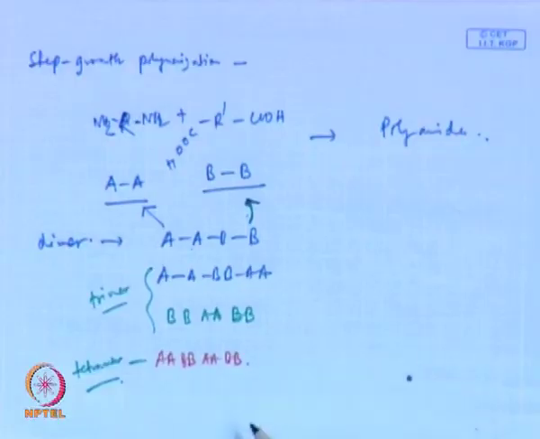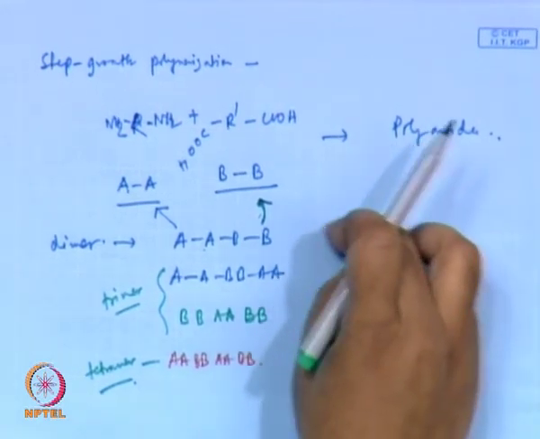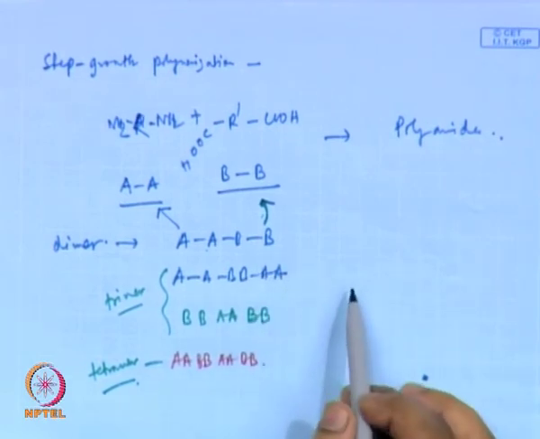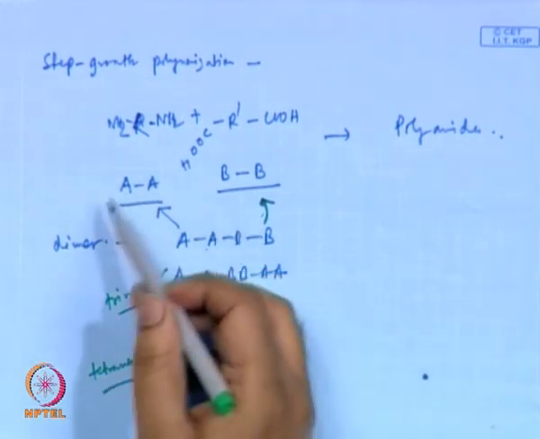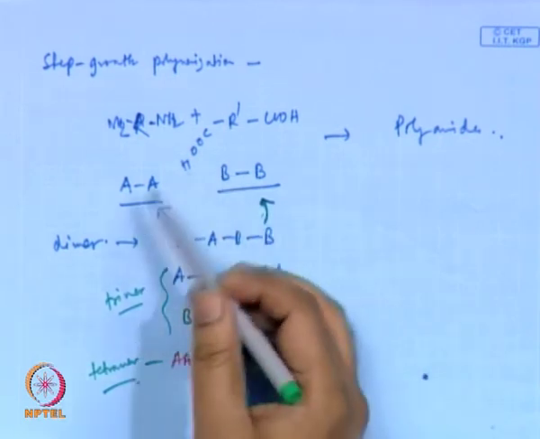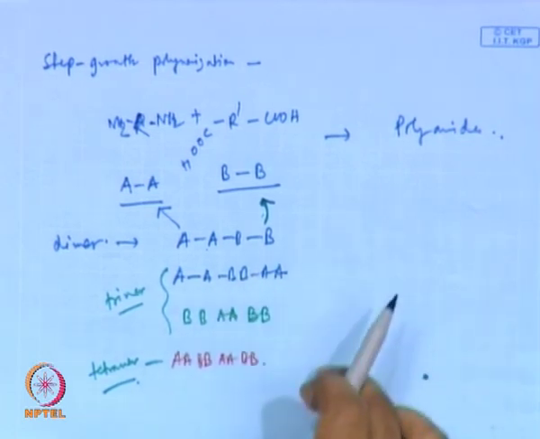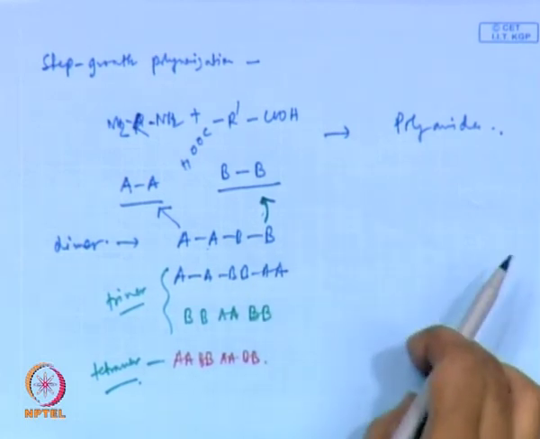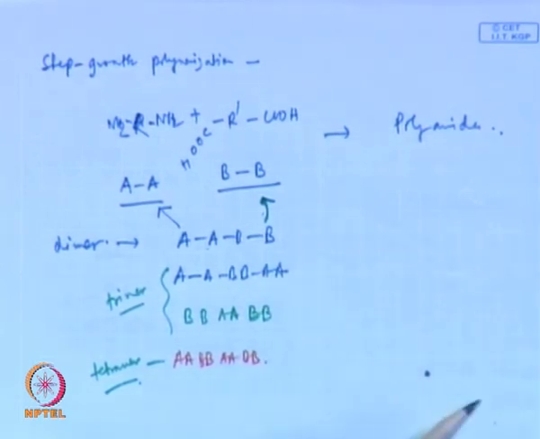So, in the chain reaction, you have the long polymer chain at the beginning itself. But in this case, you are not getting the long polymer chain at the beginning. The polymer chains are forming in steps: dimer, trimer, tetramer. And because these monomers have reactive functional groups, they will react immediately. So, the conversion of monomers will be very high even at the beginning, forming dimers, tetramers or these small oligomers.